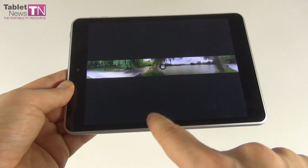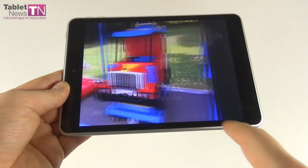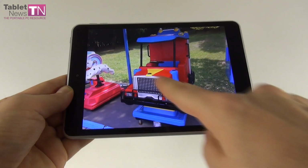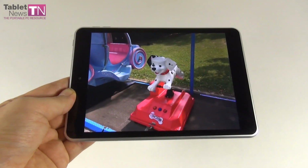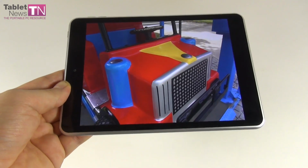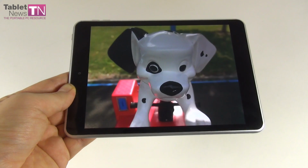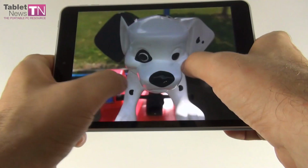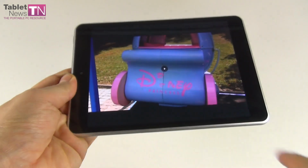Okay, let's go back and continue the analysis of shots. And check this out. Before you saw some colors, those were taken in the sun. These colors are better highlighted in the shade. So if you want more realistic colors, take pictures in the shade, not in the sun. Some nifty close-ups here, especially this one where we played with lens blur for a very nice macro-like effect and very good details of the head of the dog.